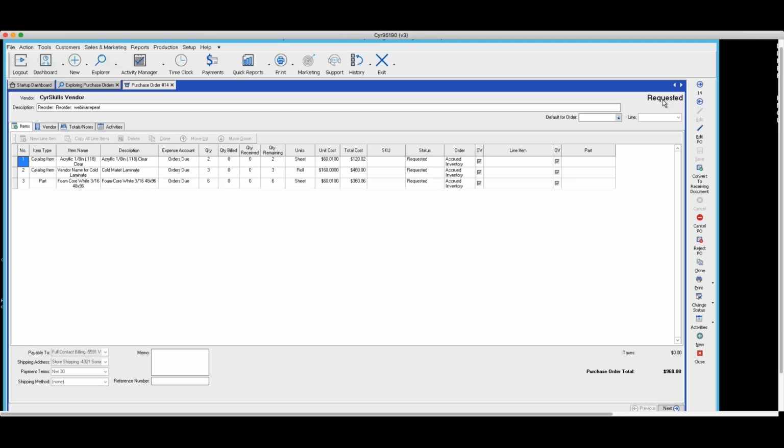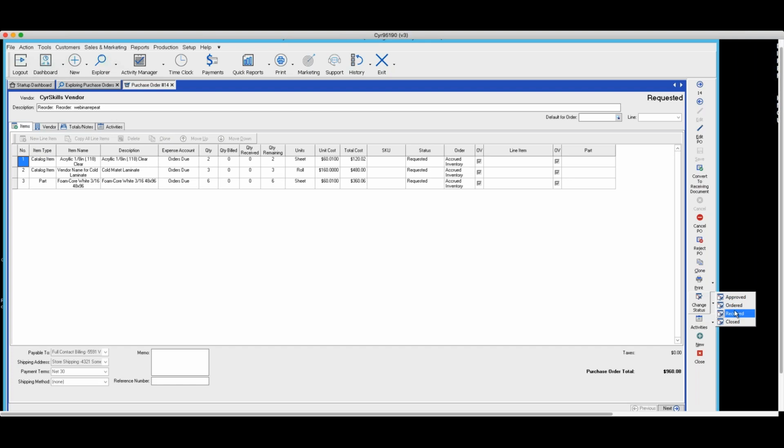And again, depending on what your process may be, the next thing that would happen may be that it was approved, if it's a fairly formal process. So it could be approved, or it could actually be ordered. And if we had a relatively informal procedure, they could go straight to received.